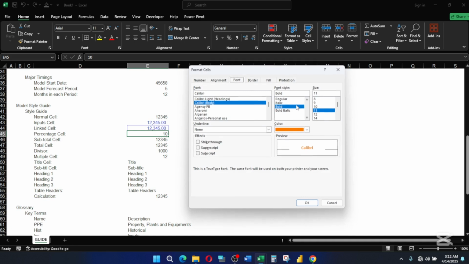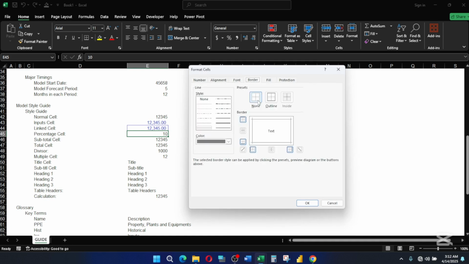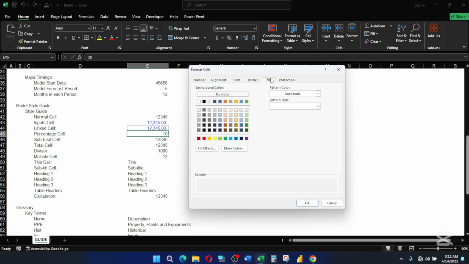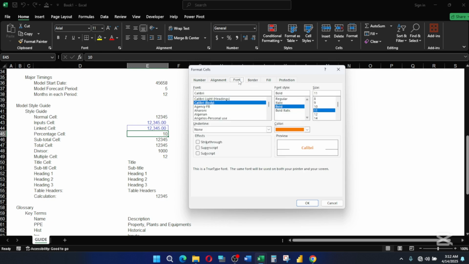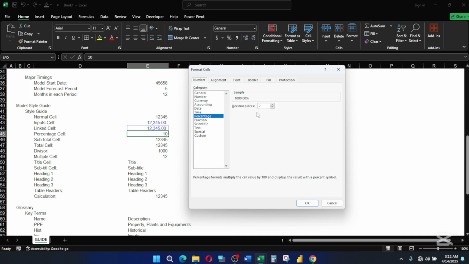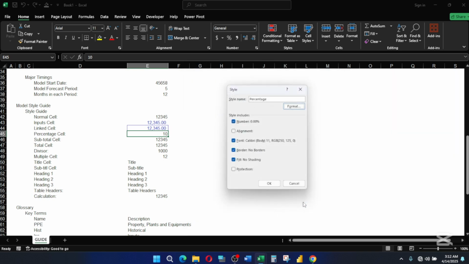So we go back and say, okay, we don't need a border around it, but we can choose to apply the input cells format on that. So we don't need this color, we don't need fill, so we just click no color, no border. There is no point of doing anything on the font. Font should be regular, the value should be in 2 decimal places, and we say okay.